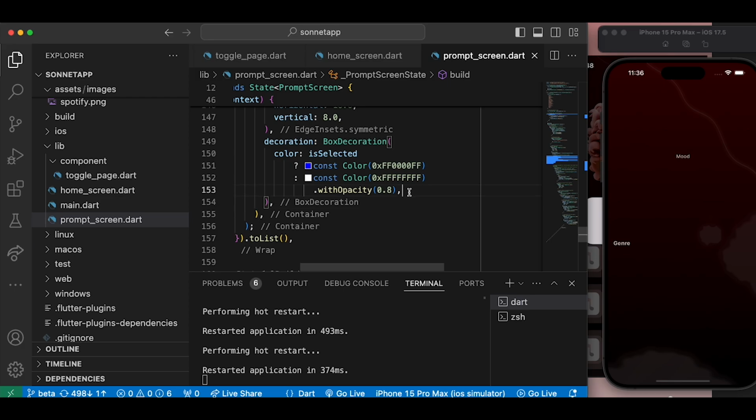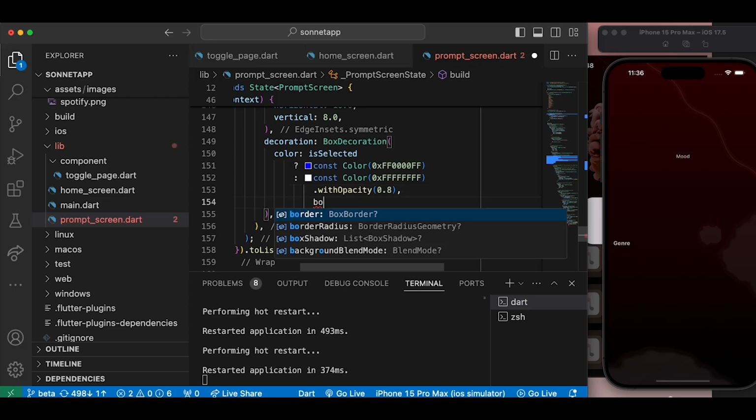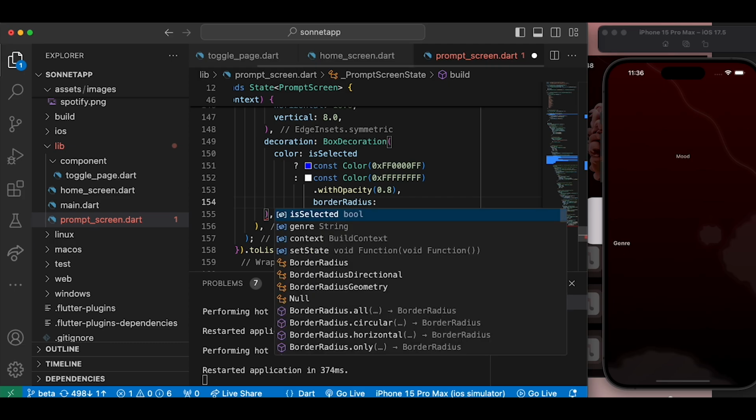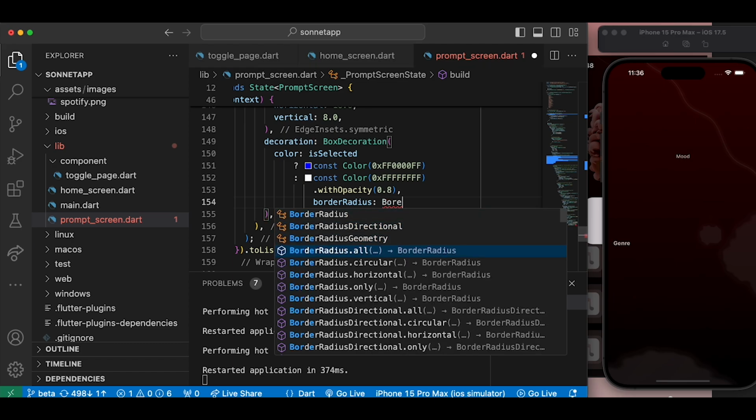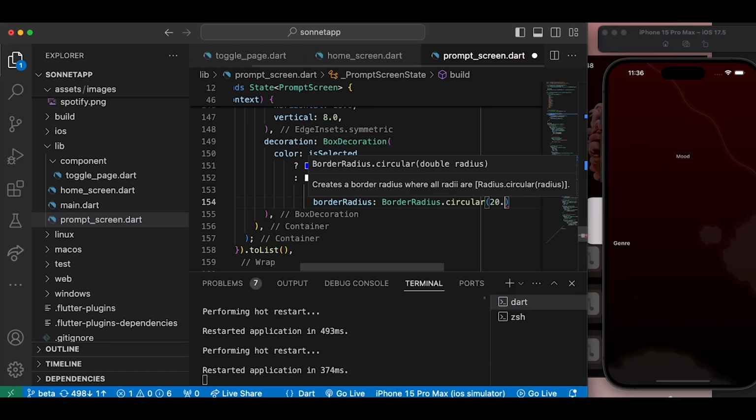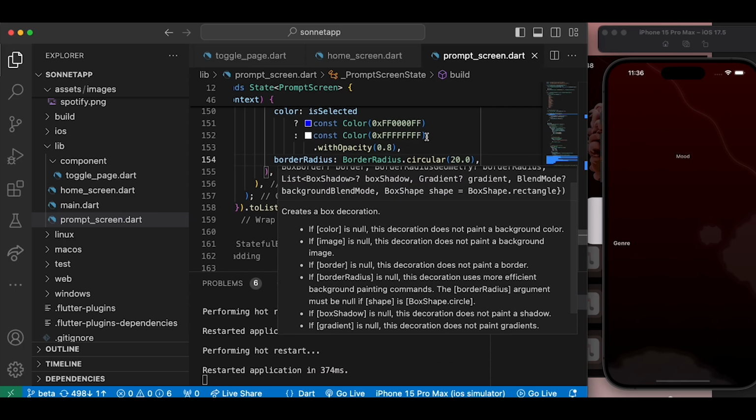Inside our decoration we'll do a border radius, border radius circular, about 20.0. Perfectly done.